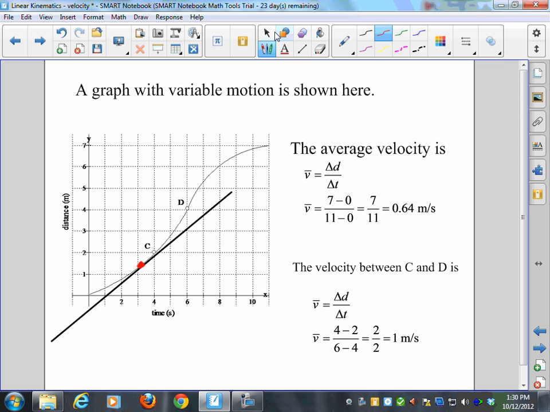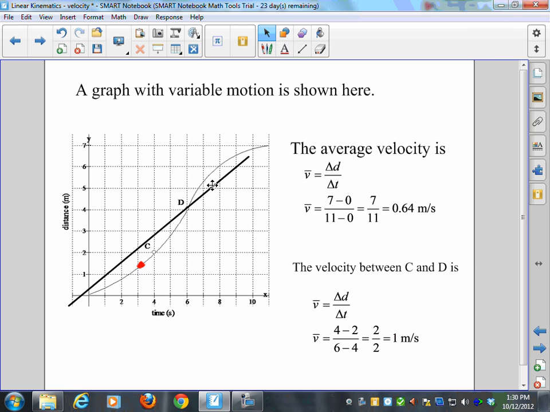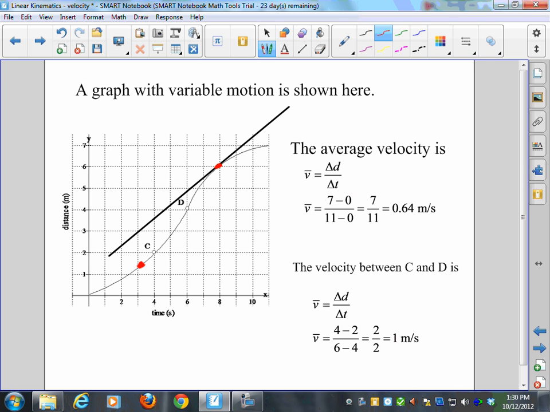Okay? So there's one place, and I think there's probably another place up there as well. Would you agree? Okay? So there's 2 points. The slope is about 0.64. But those are the only 2 points. In fact, down here the slope is less. Here the slope is more. And there the slope is more, and there it's less.